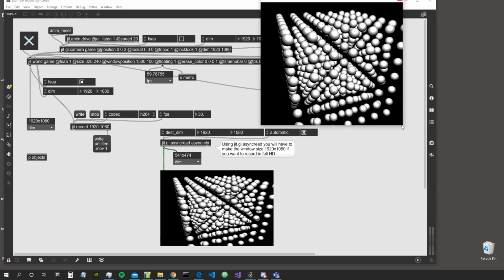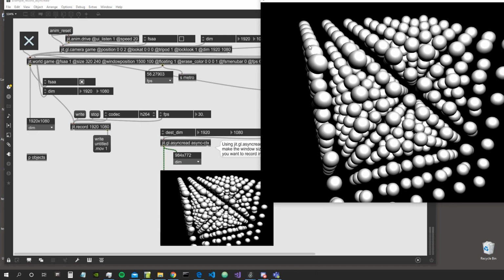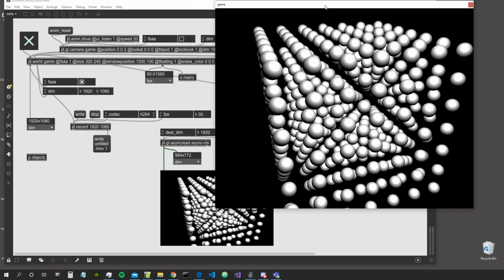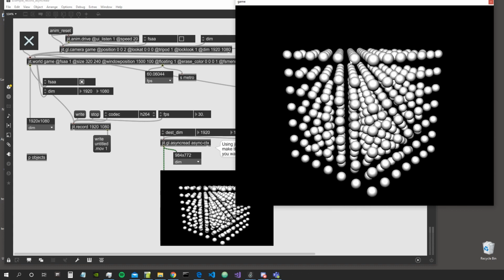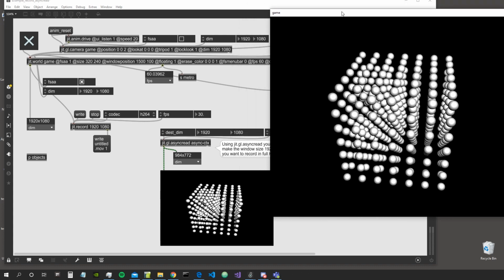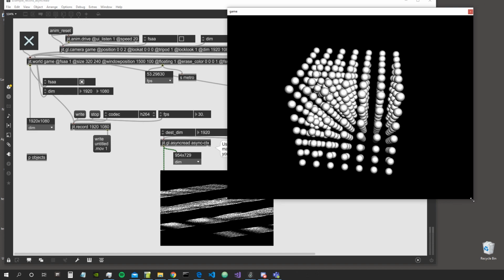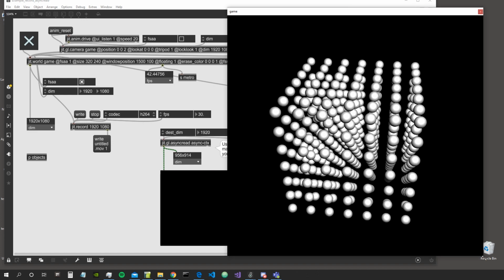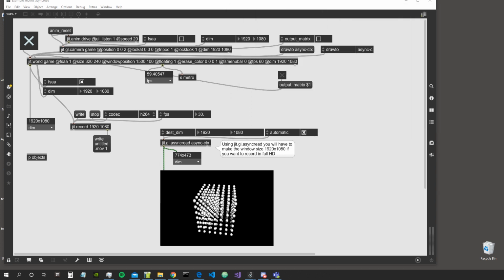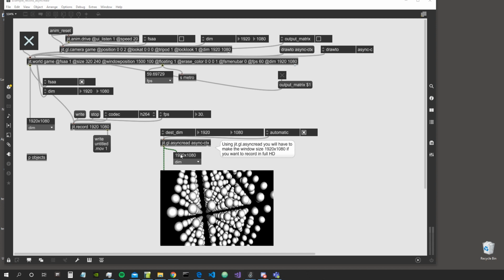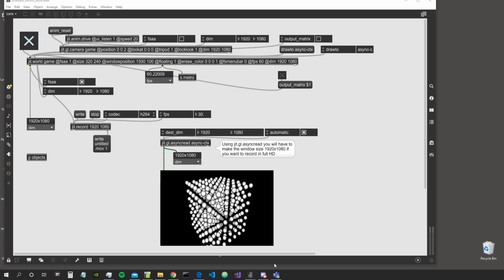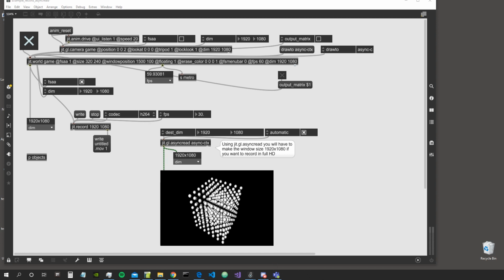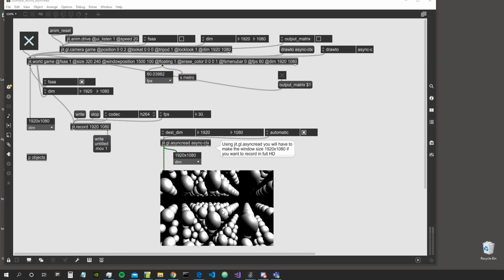Now the problem is that the dimensions of the matrix that comes out of here are tied to the dimensions of the window. Okay, there is basically no other way in GL3 that I am aware of to make these dimensions unlinked from the dimensions of the window. So basically, if you want to have a full HD window, let me put this on full HD but on the other screen, this is going to be full HD, but my window is at the moment on full screen on my second screen. So it's always going to be related to the dimensions of the actual window.